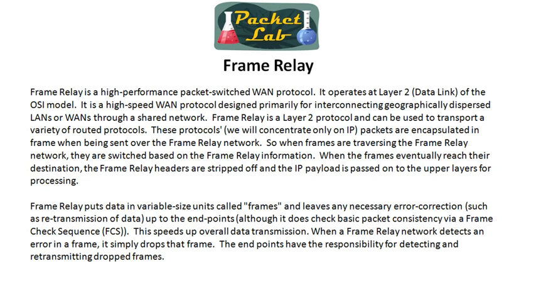When it hits that far side, it's going to strip off all of the frame relay encapsulation, and then you're going to be left with your layer 3 and above information. So in our case, like I said, IP, it's going to be passed on to the network level to process the IP packet. Frame relay puts data in variable sized units called frames.